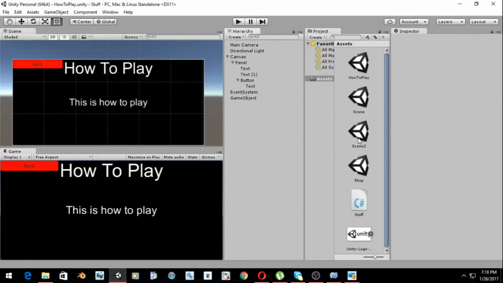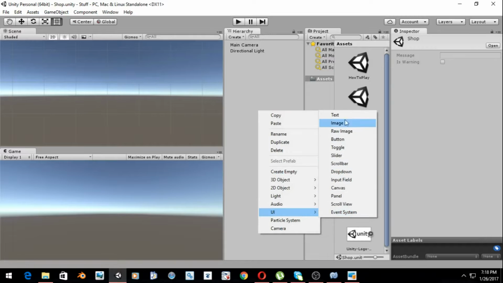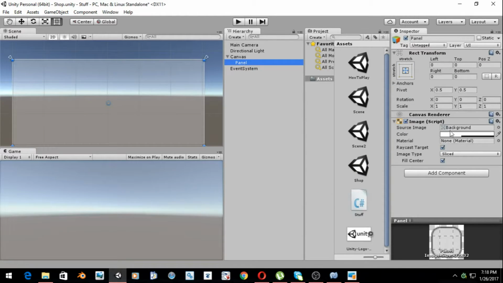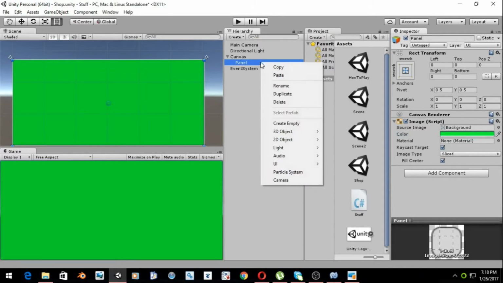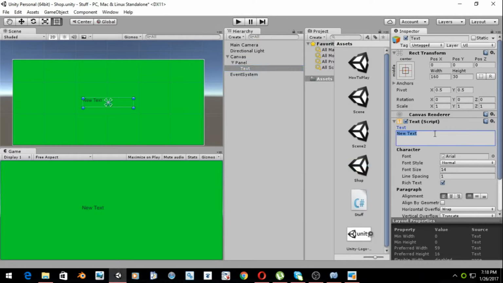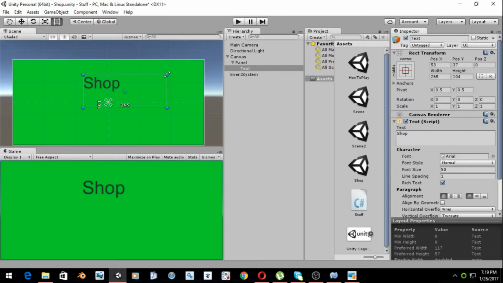And let's go to the shop scene now and create a UI panel, and I'll make this panel green because the shop can look different. And inside the panel, I'll create a text that says shop quickly. Whoops, I need a capital S there to make it look neat. And make the size 50 again, and I can scale it bigger the same way I did last time. And it says shop, and I'll center it in the top middle, holding shift again, and we can just keep it 0, 0.